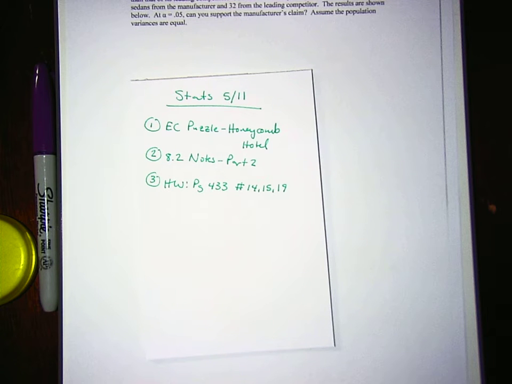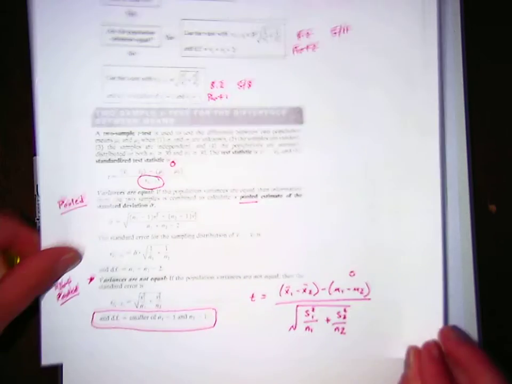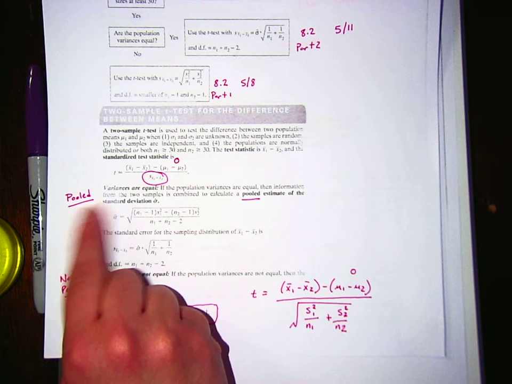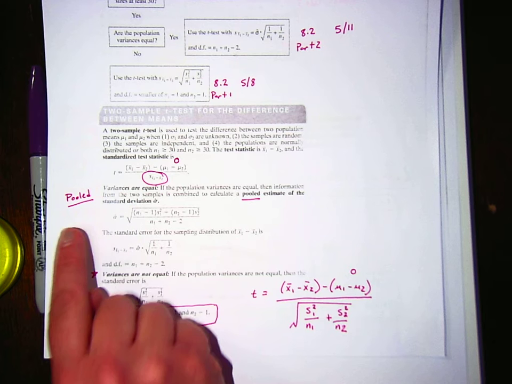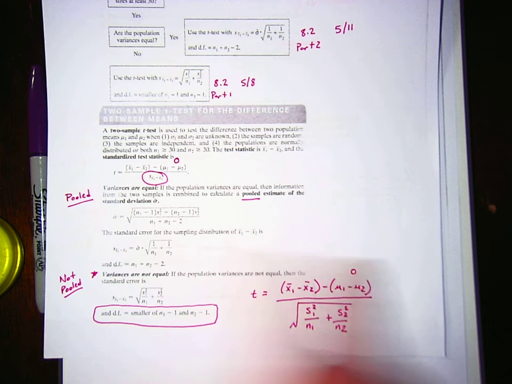All right, so we're going to do the second part of the 8.2 notes today. And then you have a short homework assignment, which is 3 problems. So, first thing we're going to do is go back to that first page of notes that we took together. Because this time we're going to be doing where the variances are equal between two populations where it's pooled, and we're going to put a giant formula right here. Definitely the worst formula that there is in this book.